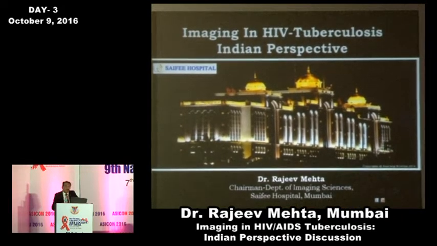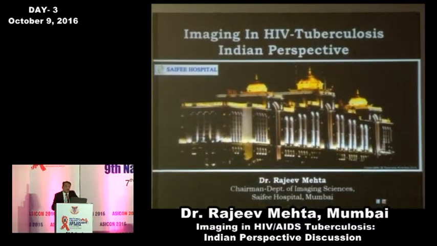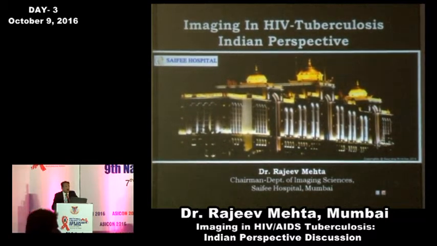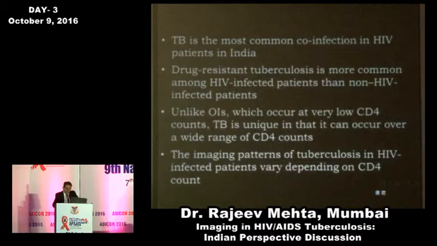Imaging plays a very important role in the diagnosis of pulmonary as well as extrapulmonary tuberculosis in HIV-infected patients. Imaging findings vary in this group of patients with respect to degree of immunosuppression. In the present talk, I'm going to highlight some of the signature imaging findings in patients with tuberculosis by showing some interesting cases encountered in day-to-day clinical practice.